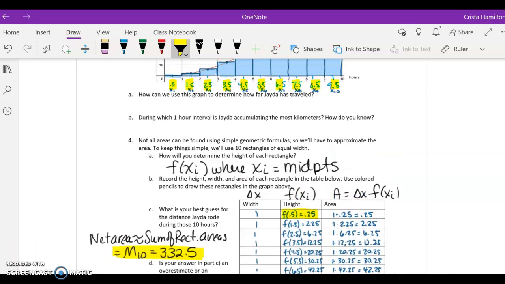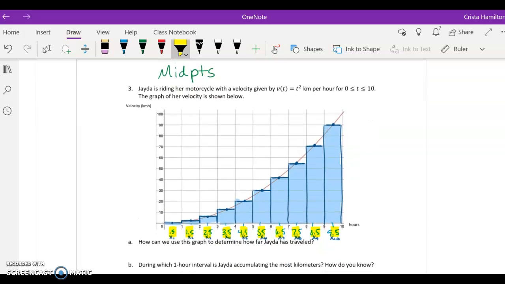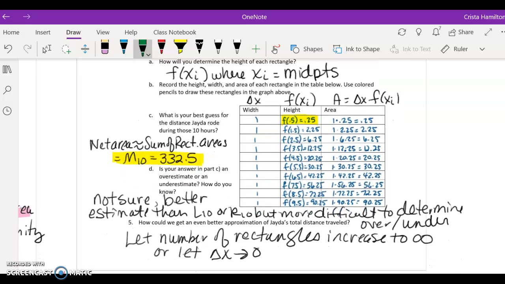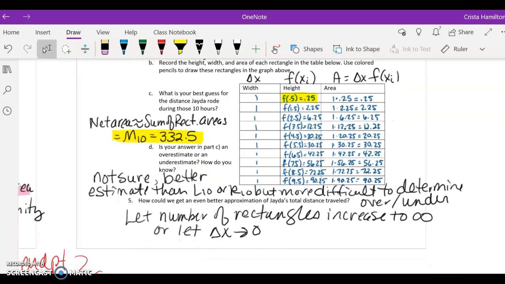Now, in terms of this one, for your over and your under estimate, you really can't tell in this one. Because, like, if you look at this rectangle right here, this part right here sticks up, and there's too much. But this part right here is not included, so there's too little. Now, obviously, when I look at this, I could say that I think that a midpoint Riemann sum is a better estimate than the left or the right, but it's more difficult to determine whether you're actually an over or an under. So they're never going to actually ask you that on the AP test.